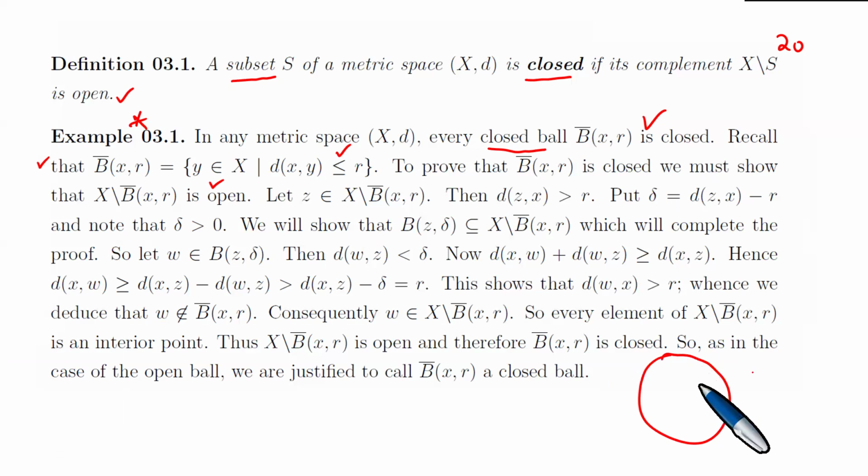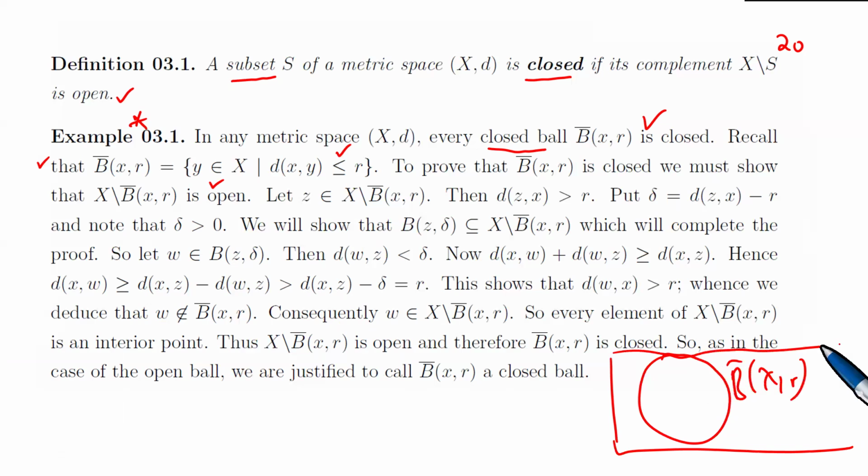Here is a closed ball, say round, B bar of XR, and it is our closed set. Now, this is actually living in our zoo of the sets, and it is living in X. And now we are considering, obviously, the complement of these. So the complement will be the region outside the ball.